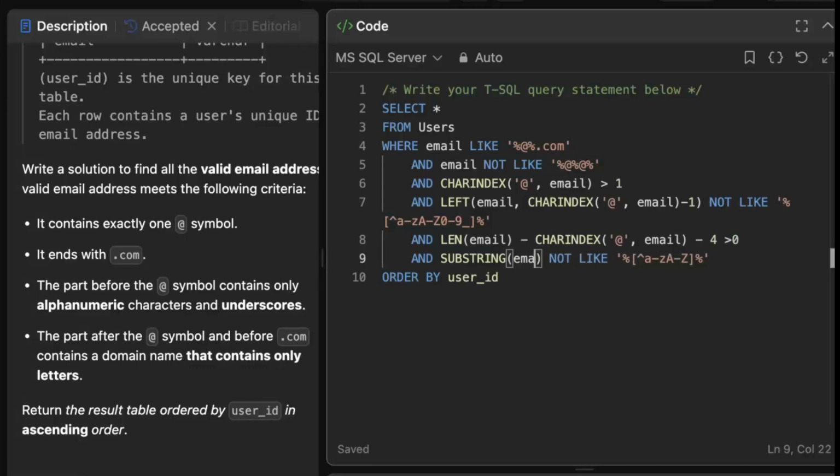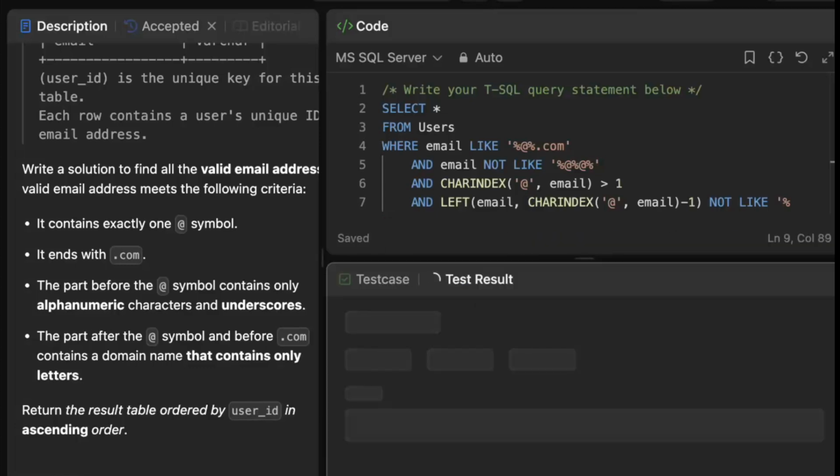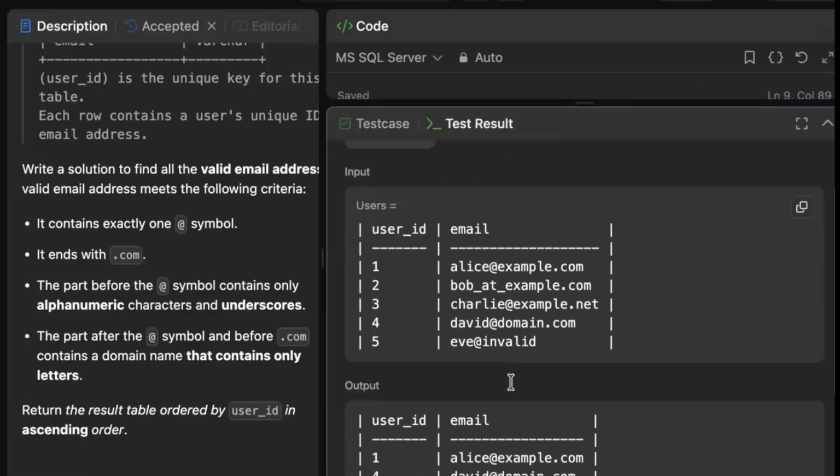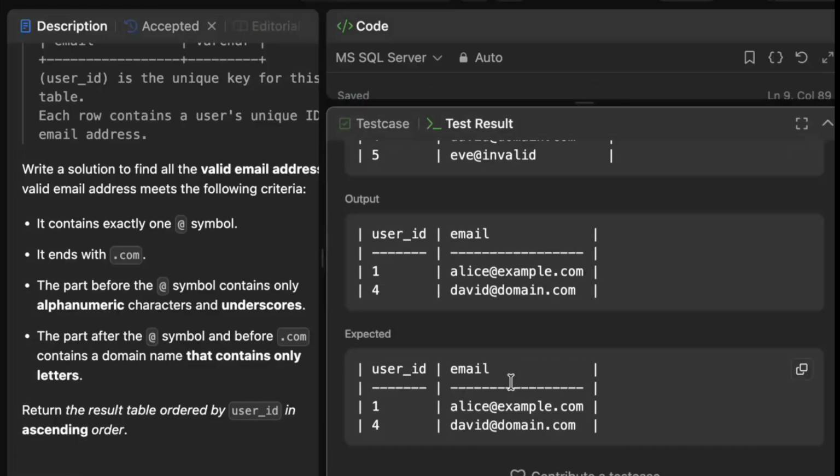We are looking at the email column. Now we indicate where do we start. We start at the first character after the @. So here we have plus instead of minus, and we continue until the end of the domain name, and the domain name ends before .com. Now let's try this query. We successfully solved this problem in SQL.